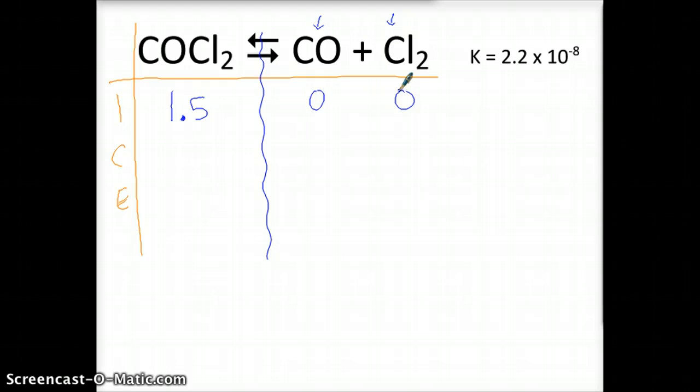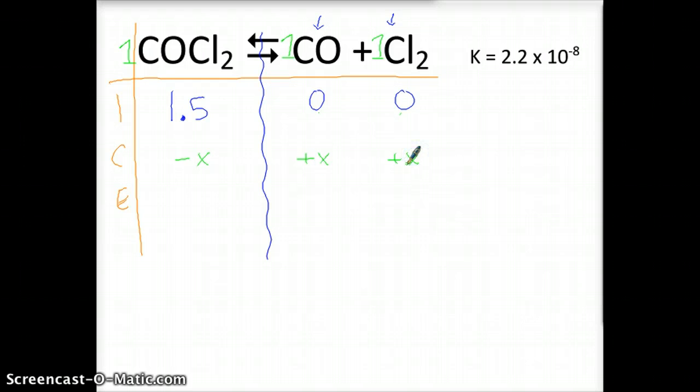Now I've got to think about the change. What is my change going to be? Well, since I start with none of this stuff, that has to be formed. So this is going to increase, plus x. And whatever that increases by, this is going to decrease. Again, each one of these has no number in front of it, or a 1 we could think of it, because the coefficients are 1 here. So just make that a little neater. This should be minus x, plus x, and plus x.